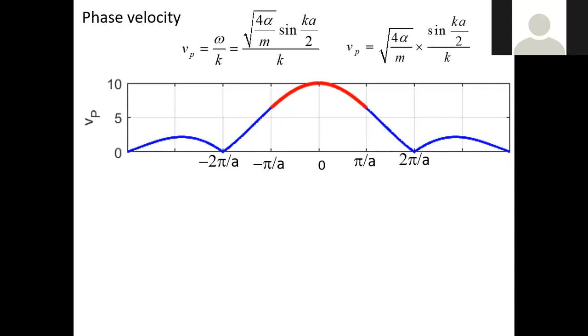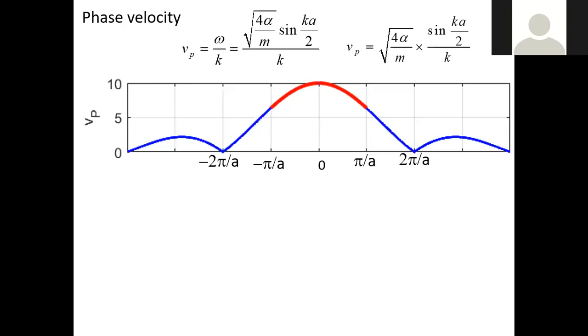And here we see that the phase velocity is also maximum in the very symmetric direction where the wave vector is 0. Here we find that the phase velocity is maximum, with a value you can find from here: k by 2, the 2 by a, so 2 by a squared 4 alpha by m. This will be the maximum phase velocity, which is represented by a peak at point k equal to 0. So here we get the maximum phase velocity.